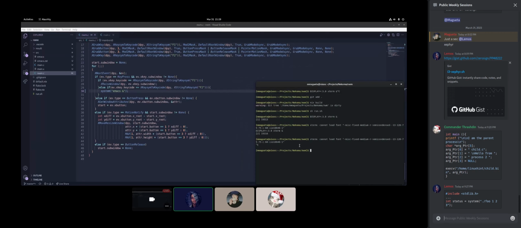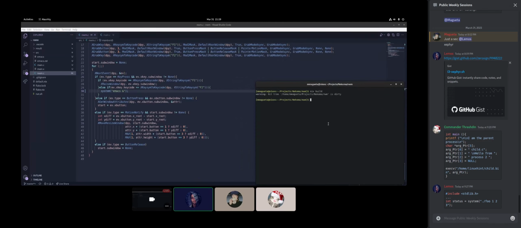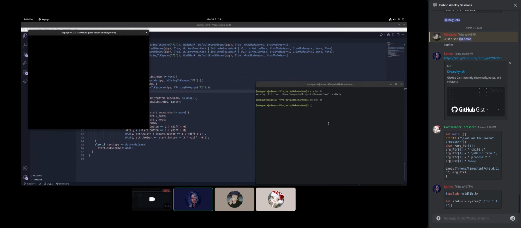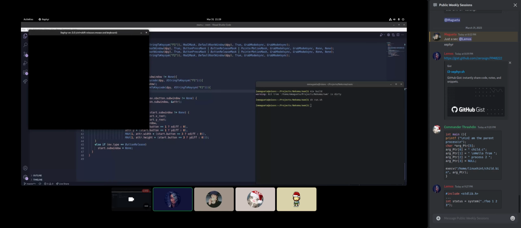Nix, you need to have you. I think you have the thing already running. Yeah, you need to close that. Okay, Nix build. Then you do the run script. Yeah, and now you do the control. Oh, I can just run it here. Yeah, you should be able to do it from here.